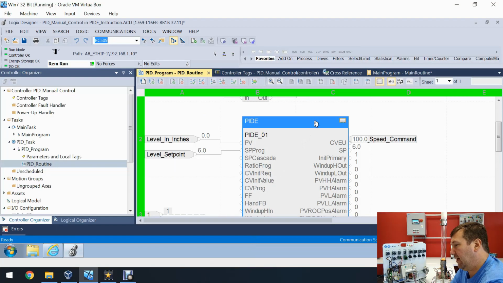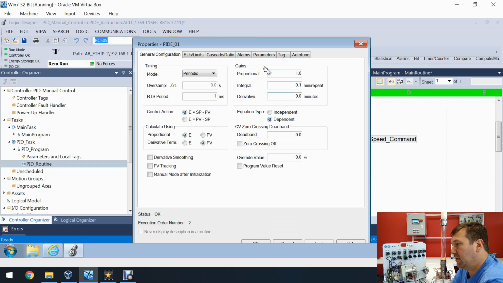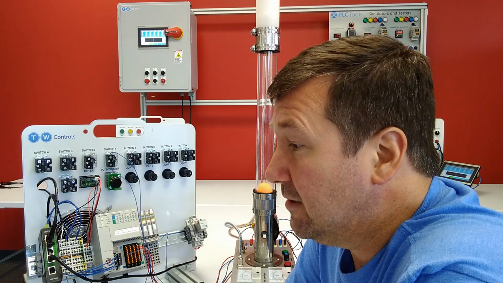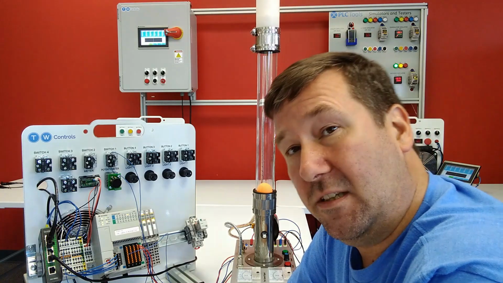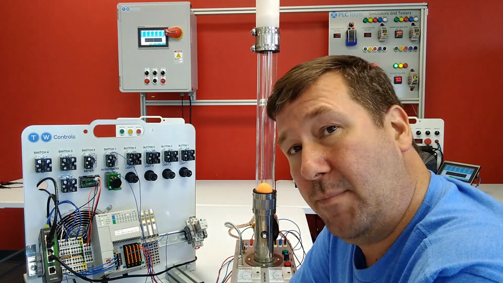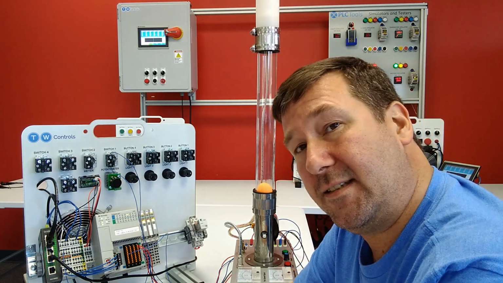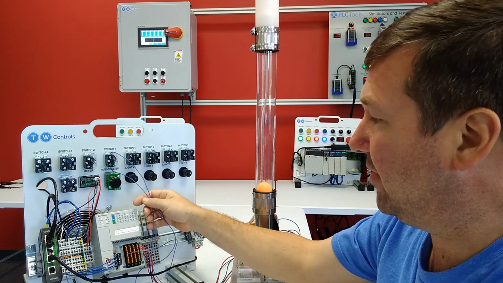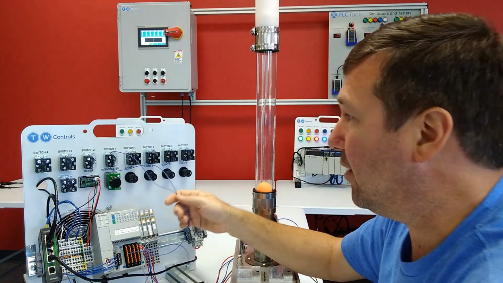And what they were talking about is, if you open this up, I just threw these numbers in here and it worked okay for mine. But what if it didn't work okay for yours? So what we're going to do is delete this instruction. We're going to add it back. And also we're going to add something else we were going to build on before we got there, and that is manual auto control.